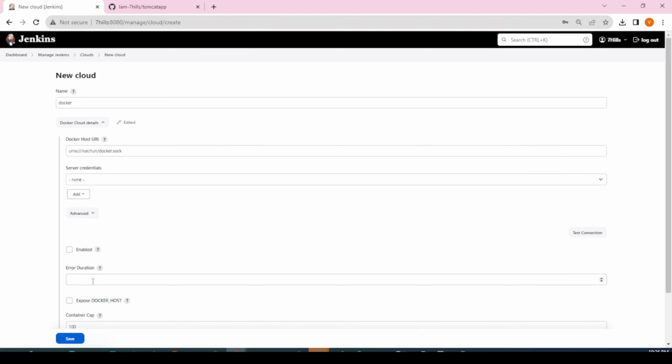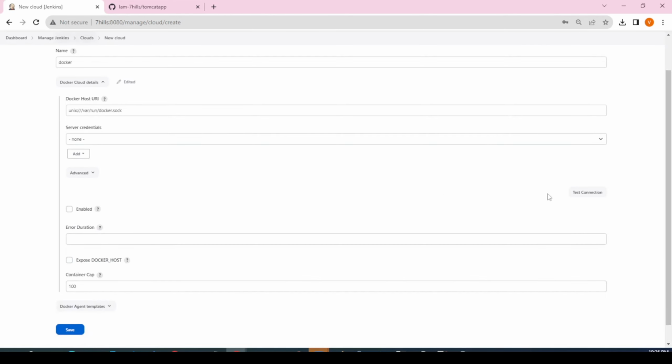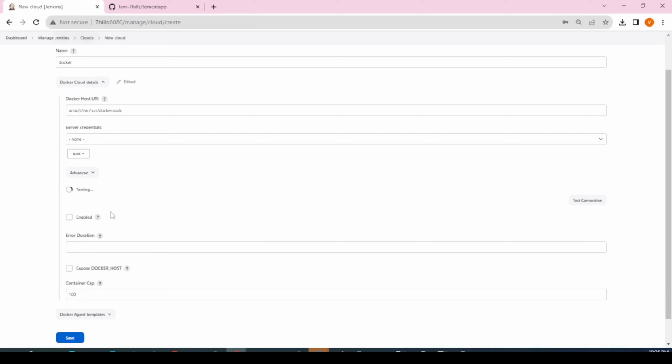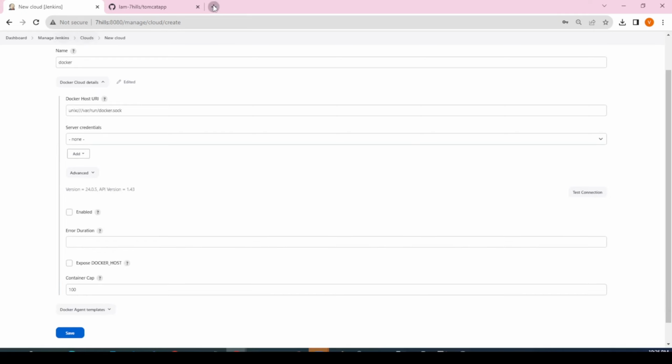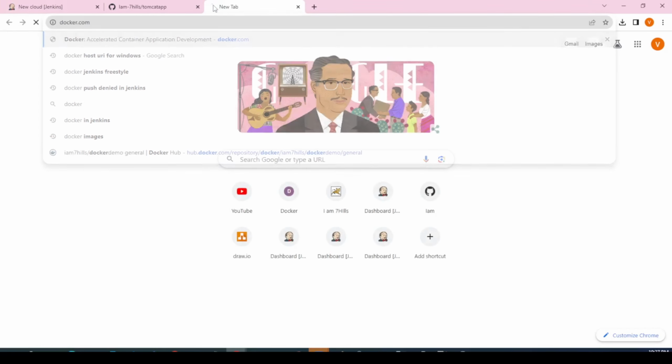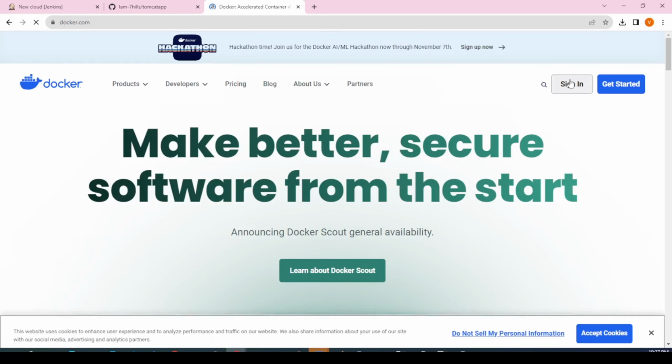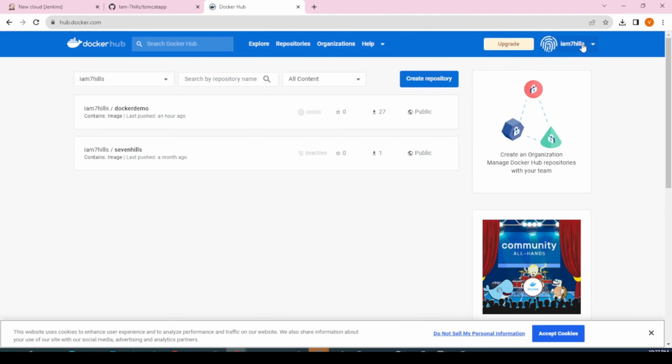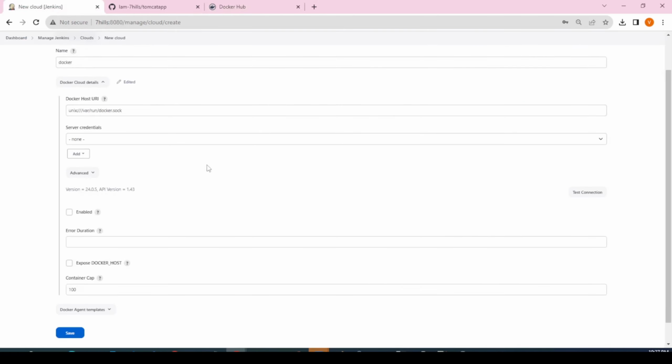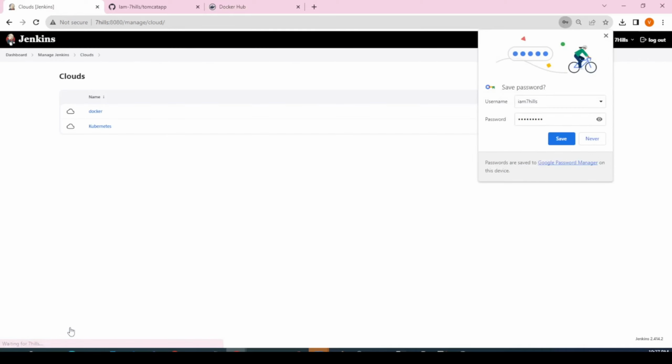So you can test your connection. Yeah, connection is successful. The password that I gave there is nothing but the DockerHub username and password. So the credentials that I use are what I gave here. Give save. Okay.